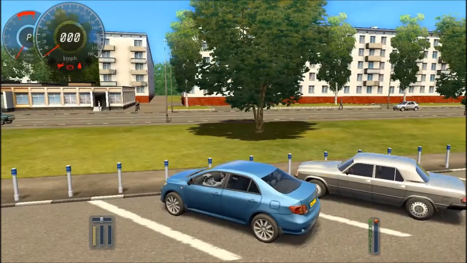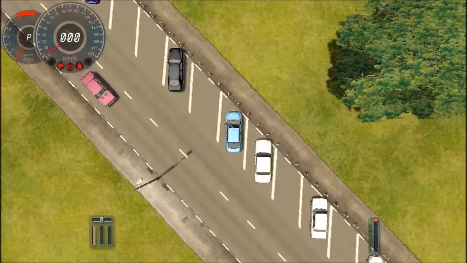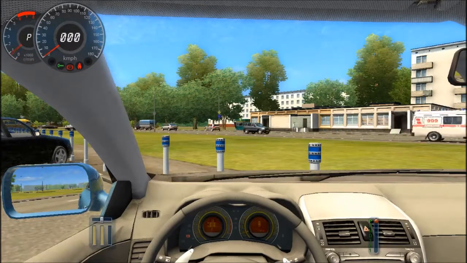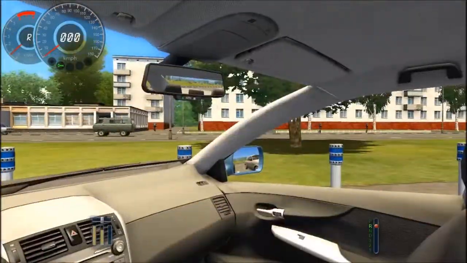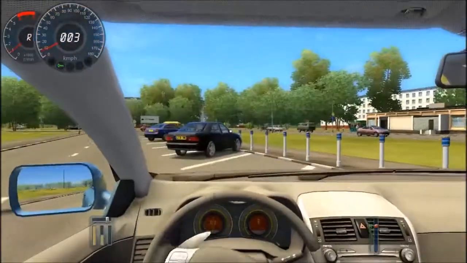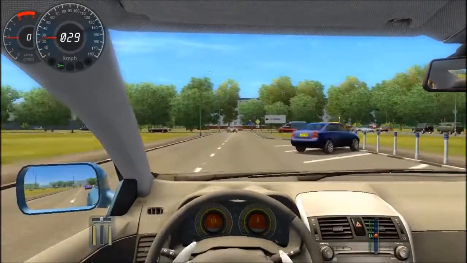You join me from a seat from a very, very blue car. I am on City Car Driving, and today I'm going to be road testing this car, which I do believe is based on a Toyota Ventus. But before we start, seatbelt. Safety first. Right, let's back it up onto this road. Right, let the tests begin.